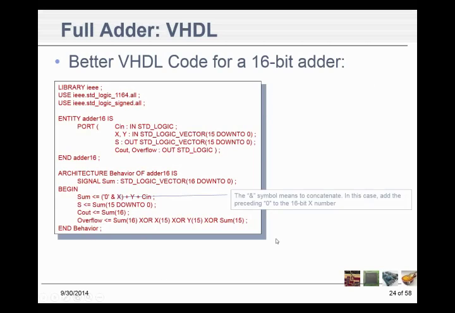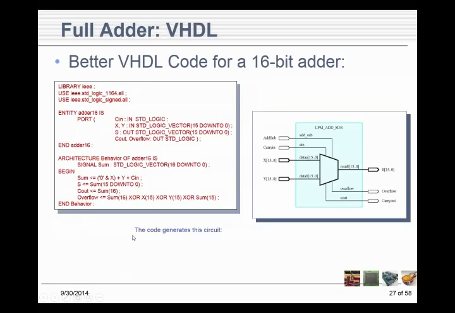Okay, so there's a 16-bit adder. Here's now all the stuff, like the AND is a symbol that means to concatenate. The preceding 0 is bit 16. Okay, so here I'm telling you a little bit more about it so you guys can go look that up if you need to.